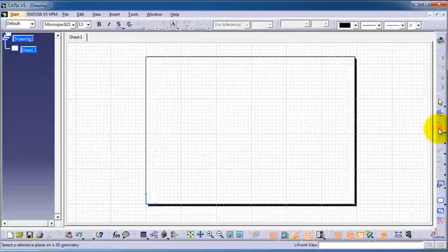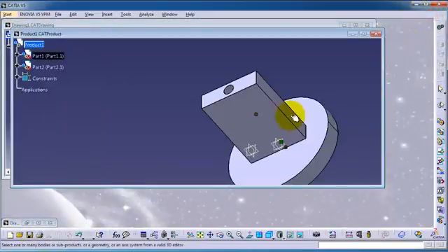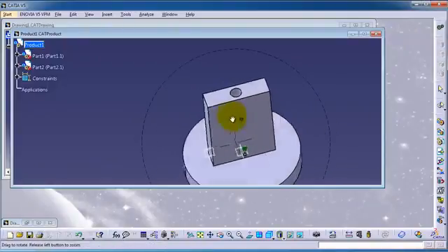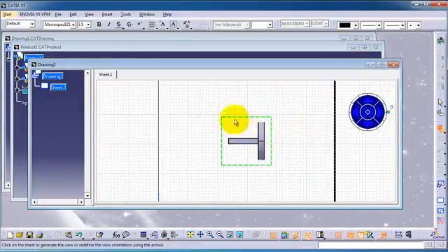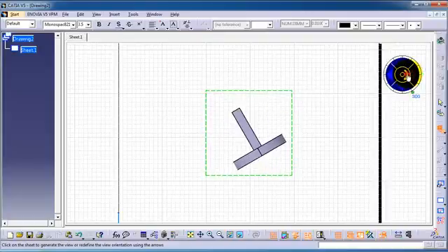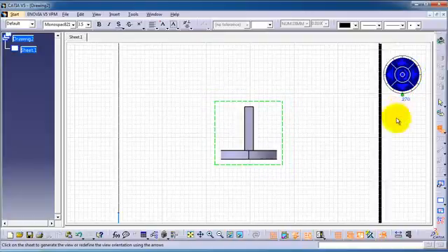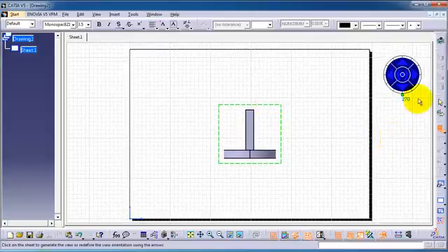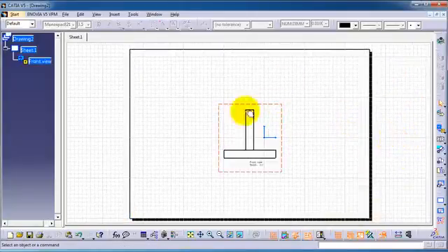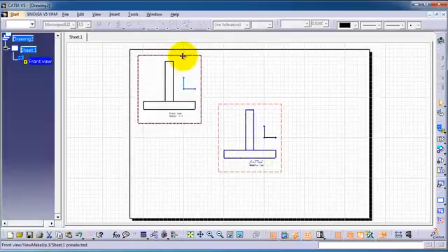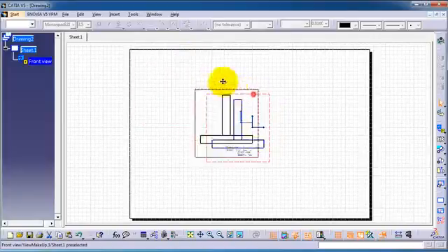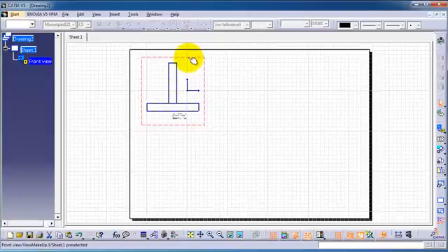Now you have your sheet of paper in front of you, and here you have the front view icon. Choose it, activate it, and go to your part and select which side will be the front view. I will choose this side, and now you can see the front view of your part. In this small compass you can turn it to the positioning you want. When you are done, just click on the sheet, so your front view is ready, and you can click and move your part where you want it on the sheet of paper.